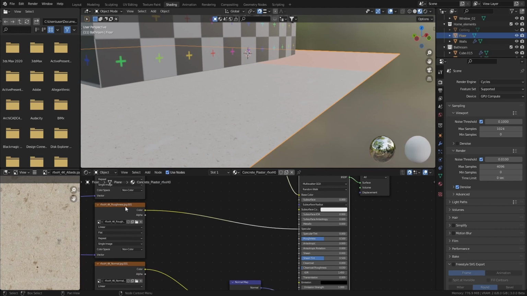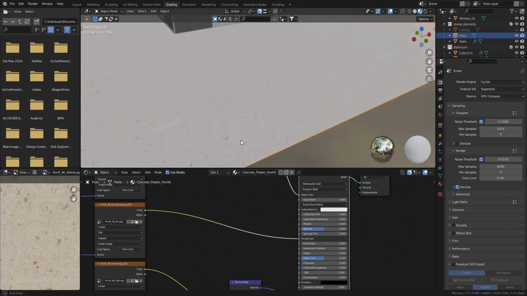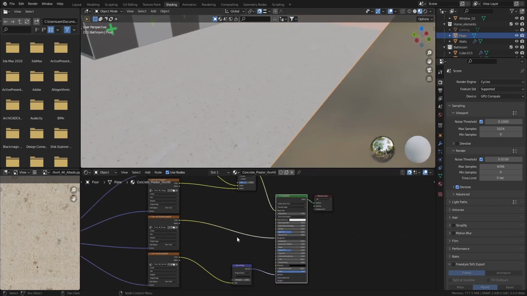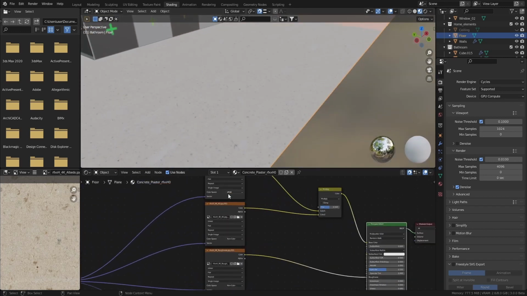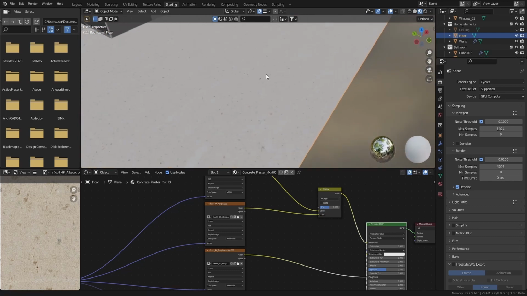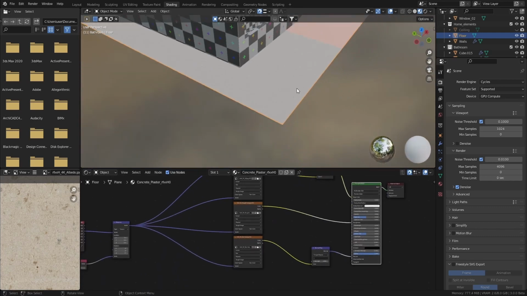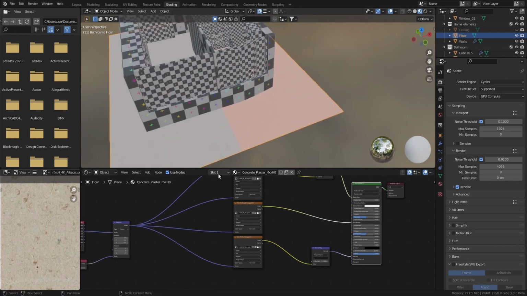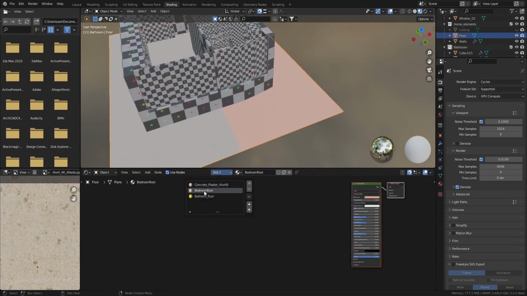Also, you need to change the roughness to the right socket, because it's not appropriate for the specular. You need to change it to the right output. So for example, like this. So everything here is clear and right. So I need now to go to the wood texture. Now I need to go to the bedroom floor.